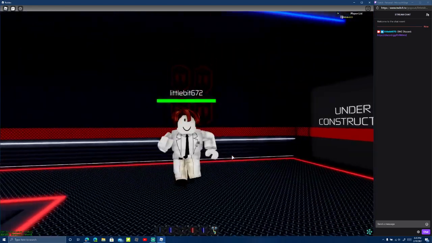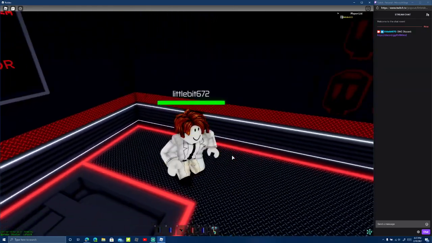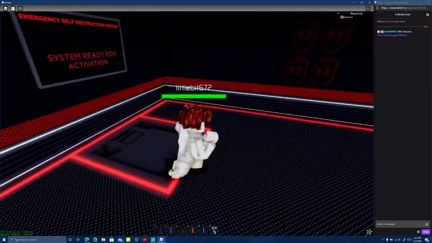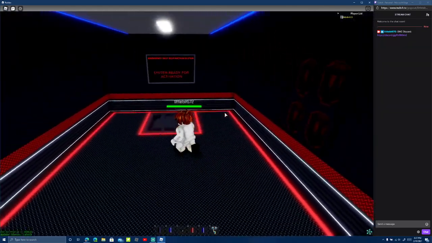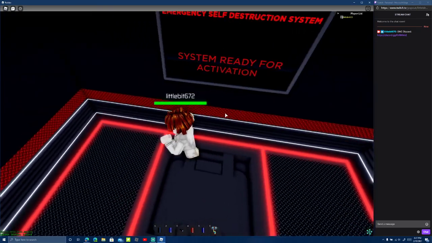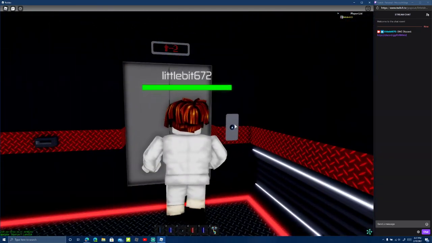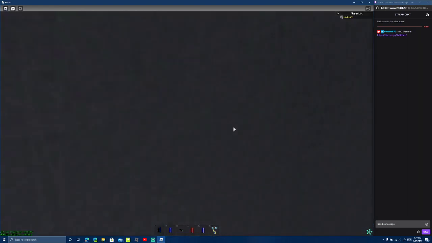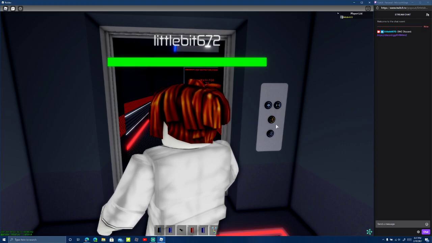I think that's because this is the most destructive event in the game. After the emergency destruct system detonates, it doesn't regenerate. It shuts the server.